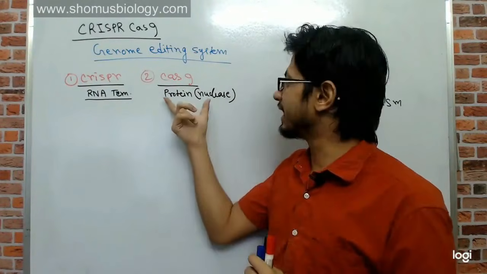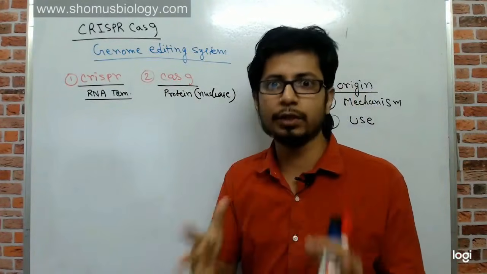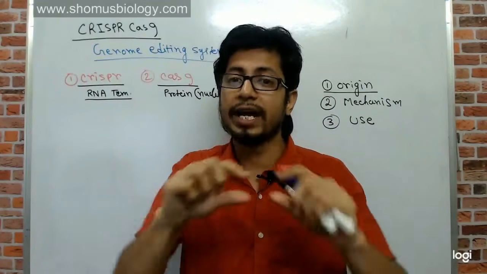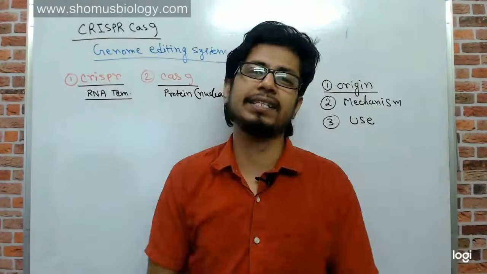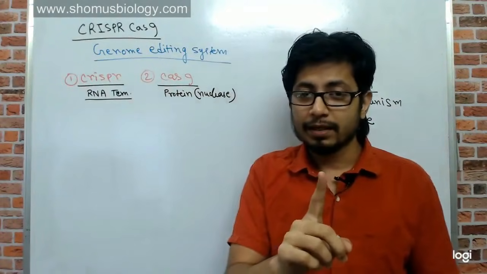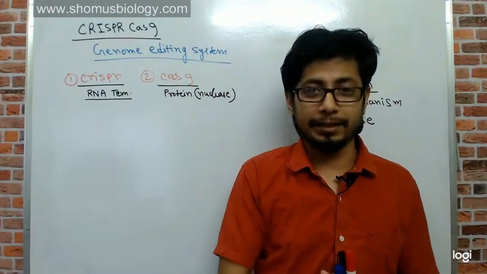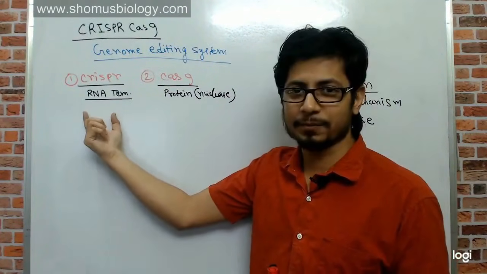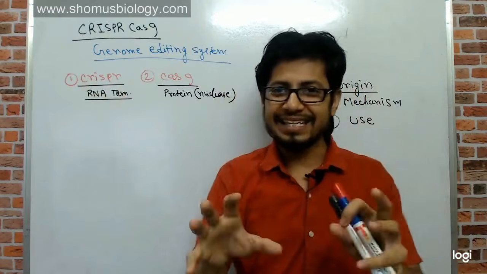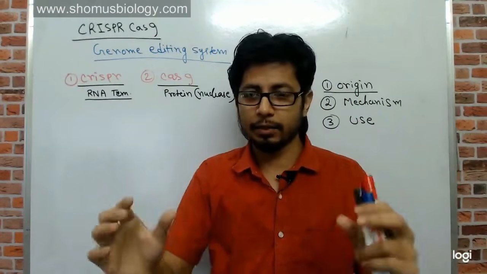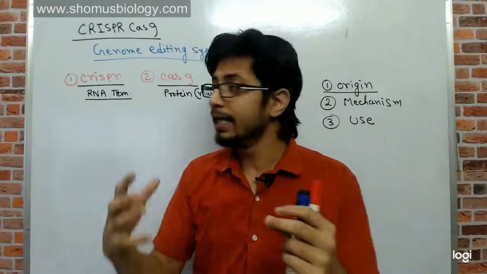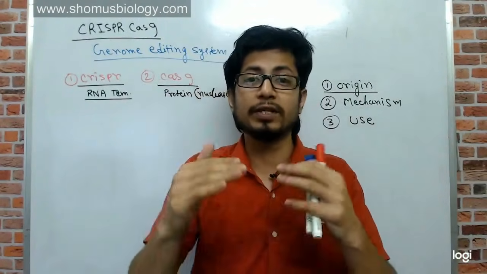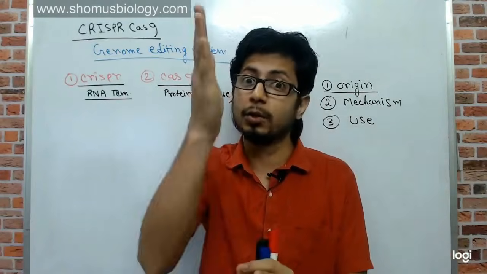So the Cas9 can cleave nucleotide sequences. Cas9 is a nuclease, so it can degrade or destroy double-stranded DNA sequences. But a dog will only pick the bone if you throw the bone. So in this case, the bone is the CRISPR. CRISPR is the template, the target template which is provided, and that template needs to match the complementary sequence of the target DNA which we need to cleave, right?